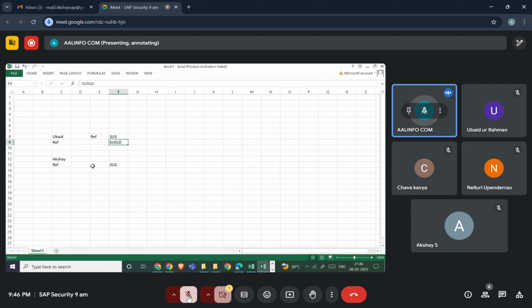So he also will get this here. If you see another way, if you don't want to give it to the reference ID, then you have to add this access to Akshay also. And likewise, if you're going to add anything, you have to keep adding for all the users, which is a tedious job. But if you already connected the reference ID, and you want to give a new access to all the people, you only have to give the access to the reference ID and all the people associated with it automatically get it.